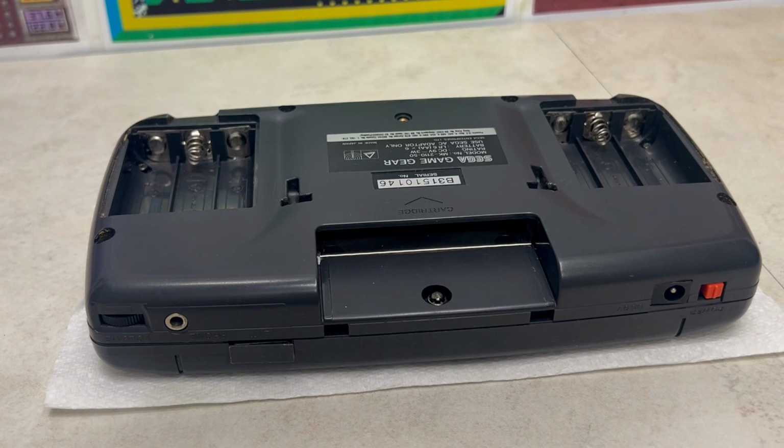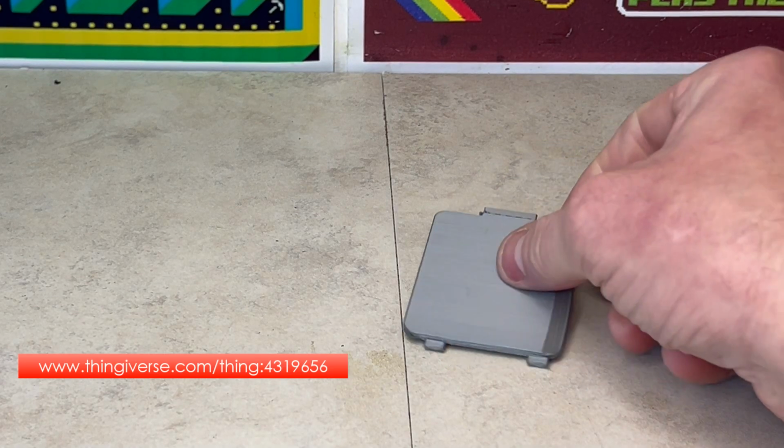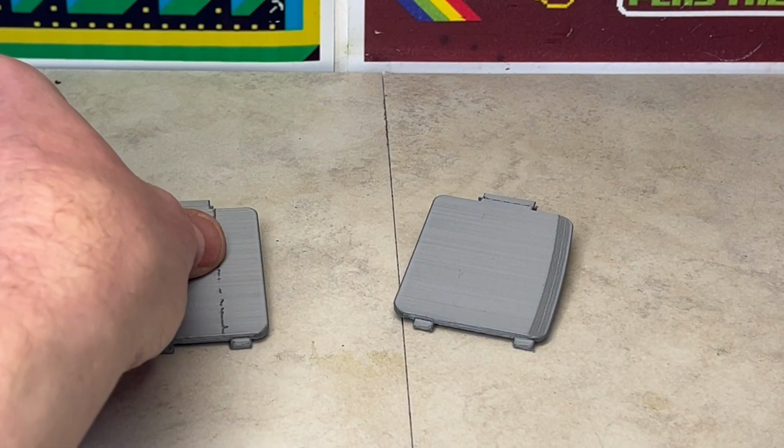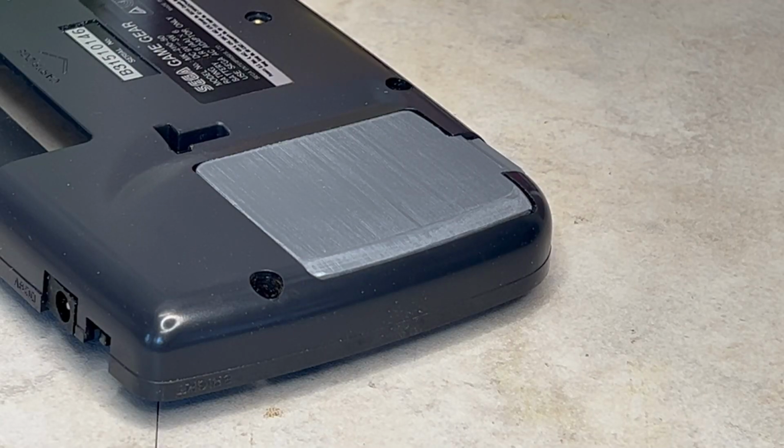As our Game Gear didn't come with battery covers, I downloaded this 3D print, printed them out, filed them down and performed a test fit. Perfect.